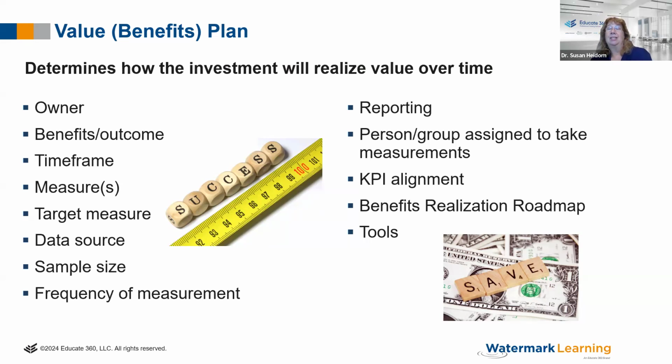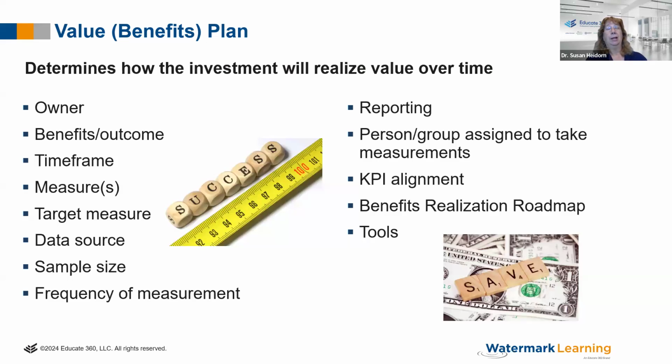What's the measure? What are we measuring? What's the target measure? What do we hope to get? What is that productivity measure? If I'm measuring productivity, I'm going to also have to have a baseline on which to measure it from so I know whether it changed or not. Where's the data? Sample size. If I'm doing loans, do I check every loan to see if we did it in 25 days instead of 45 days or whatever it was? Or do I just nab every 5th one? What is the sample size? What's the frequency? How frequent am I going to measure? Who do I report to? How am I going to report it? And who's assigned to take those measures to make sure we get the value?